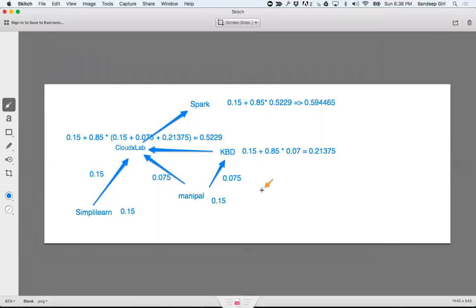So Nitesh, we will not be really considering the contribution again, because we'll be making it half goes to CloudX Lab, half goes to Spark, and then what is the final value of CloudX Lab? It goes back to Spark. So in a way, this influence will be there, as well as this direct influence. So this is the complex algorithm which made Google one of the most successful companies in the world. All right.